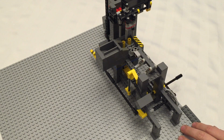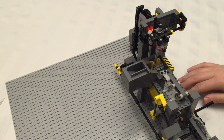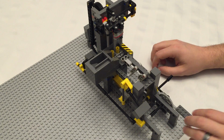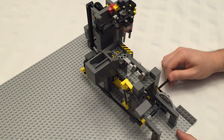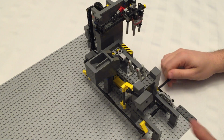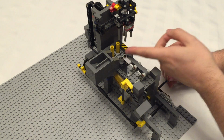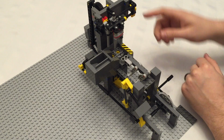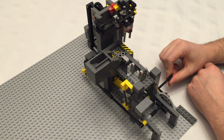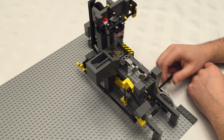Alright everybody, welcome back. We have got the ball loader and the ball lifter in place. Now, if I run it, obviously nothing is timed right. That would be knocking balls off of the lifter. The dump lever is firing when the lifter is at the other end. We need to get this timing straightened out.